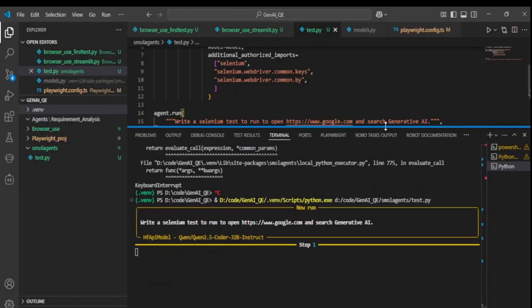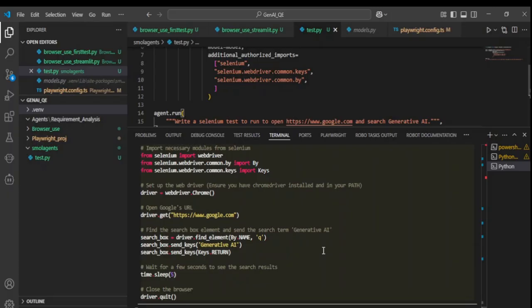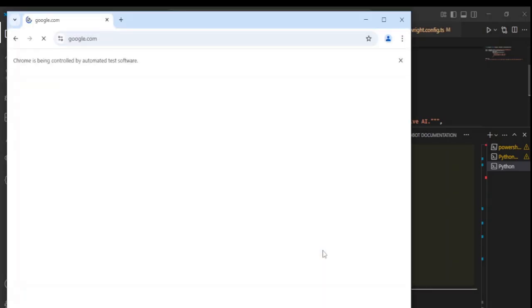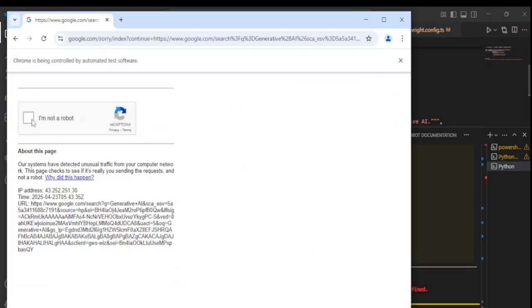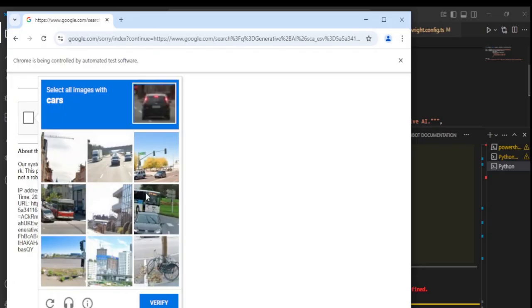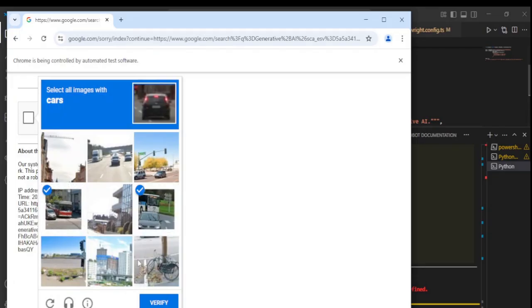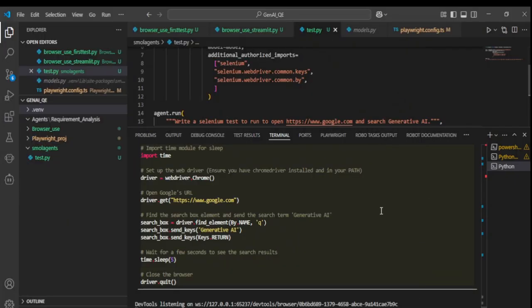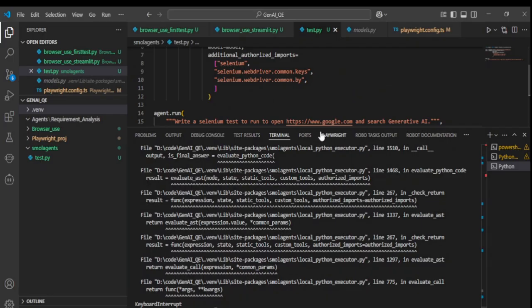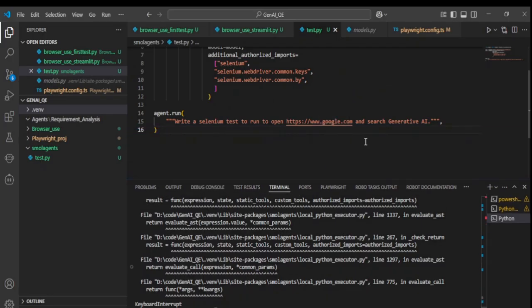Here, the first thing the code will generate is from step one. That's the beauty, right, of this generative AI agent concept. It first generates the code, see, and then opens google.com and searches for generative AI. That's fine. That is what we are looking for. So I will close this one. These are all very secured websites, right? They do not allow that much automated access through an agent. Anyway, that's another example that we have seen so far.